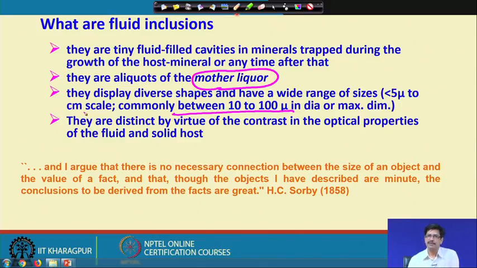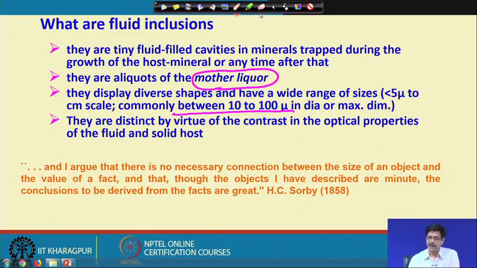Whenever they are encountered, they had better be preserved in a museum for people to see. They are distinct by virtue of the contrast in the optical properties of the fluid and the solid host, which we will be seeing shortly. The fact is that they are tiny, measuring just a few tens of microns in their dimension.